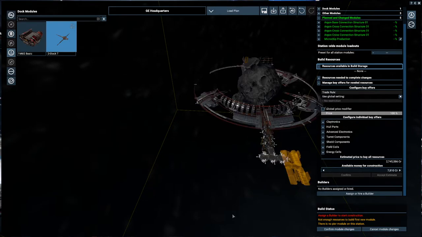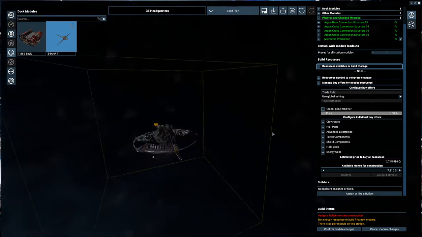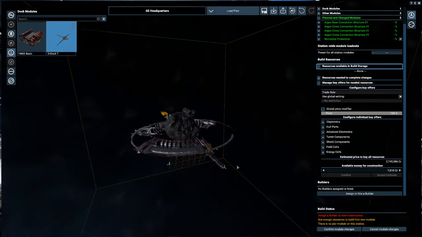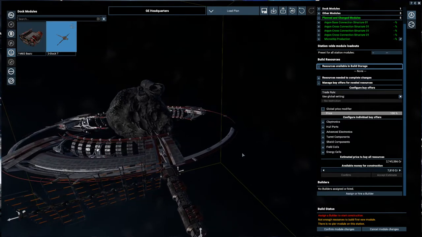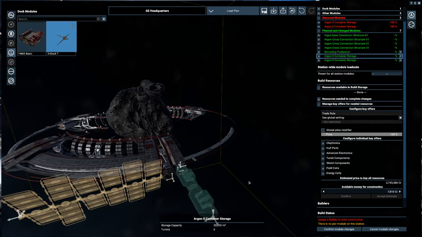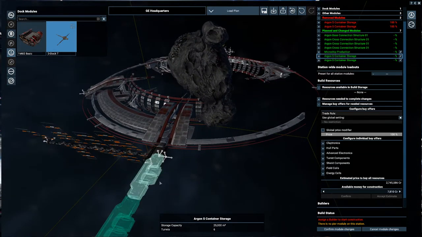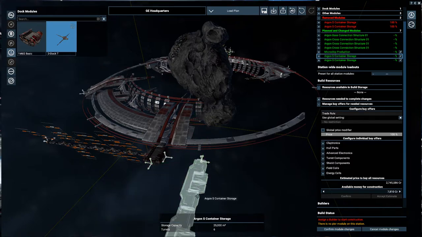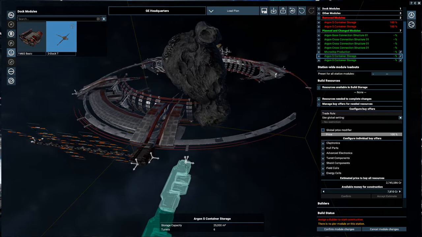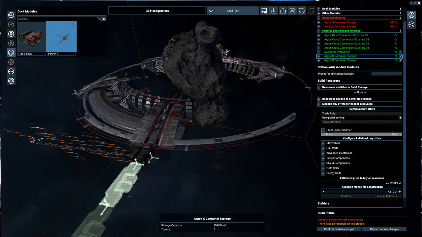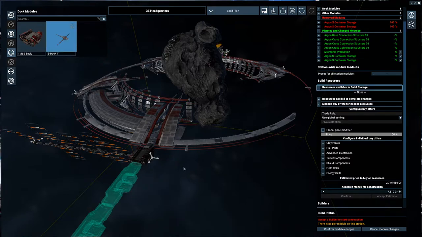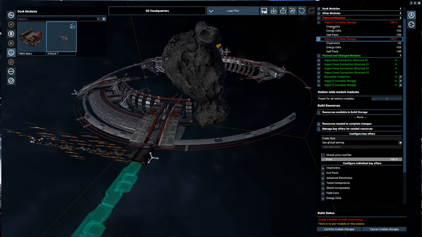So for right now, this is all we'd be doing. I would really like to figure out a way to put the pier out over this way. Like, maybe we would put the storage out here. So this would get moved to something like over here. I would love to figure out how to rotate these. I mean, we would just cancel these. Which apparently we don't seem to be able to do.